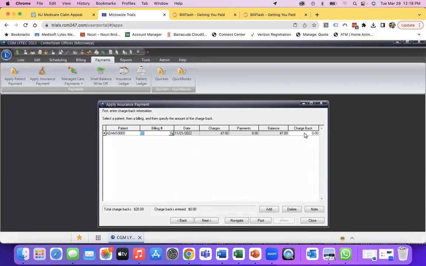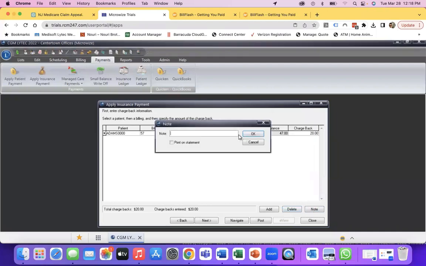And now this is my chargeback. So my chargeback, let's say if they took away $20 from Adam here. So when I do that, the Adam balance is going to change. Right now, Adam balance was $47, but when I do that, Adam balance is going to be a higher amount. So now I can type a note, and that note is a dunning message, and that's a new capability that I'm having here. I can type a note here, and I can print on a patient statement, and I can put my message here.